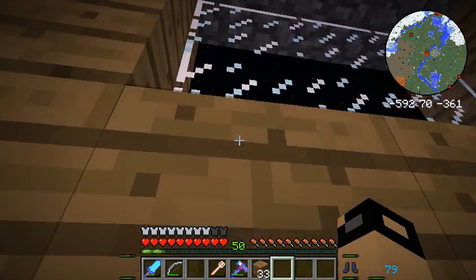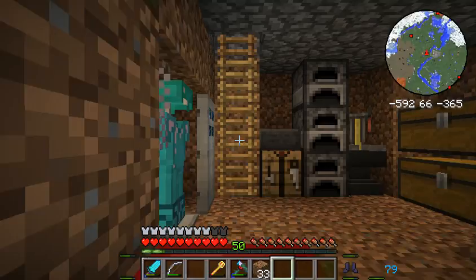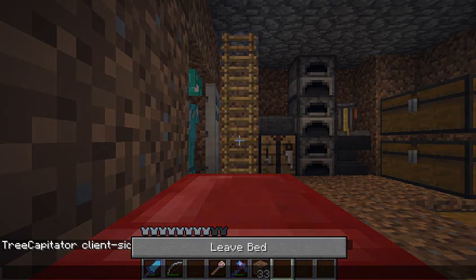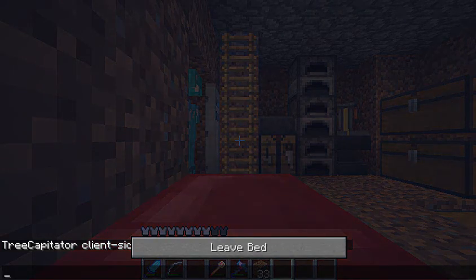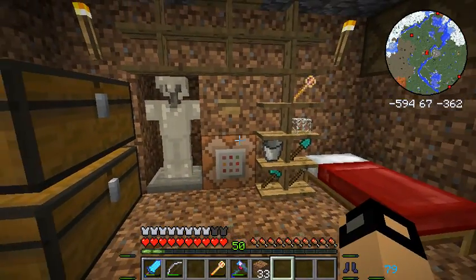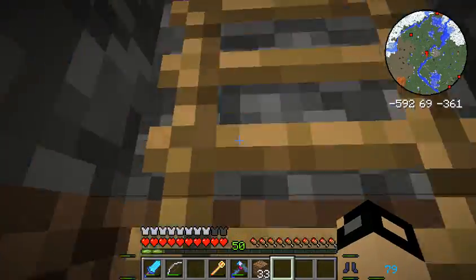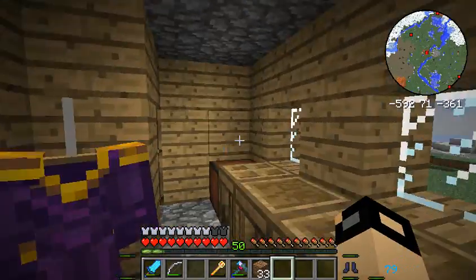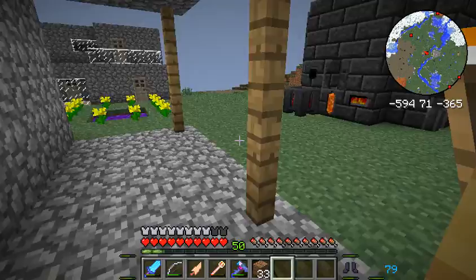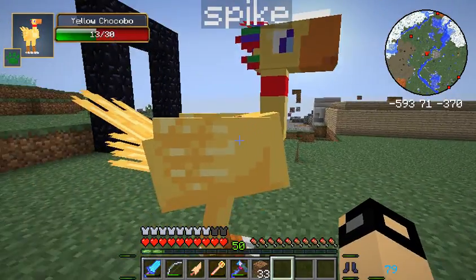What we're going to be doing is we're going to be venturing off now. Let's go ahead and sleep. Yes, indeed, we're going to go to sleep, and there's our original armor. Very first armor. I found another one of those too, so I don't know why we need two of them, but we have two of them. So we're going to go check out that NPC village way up there. We're going to take our chocobo spike.